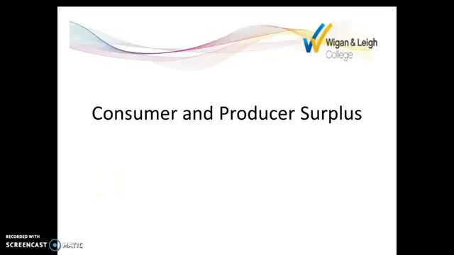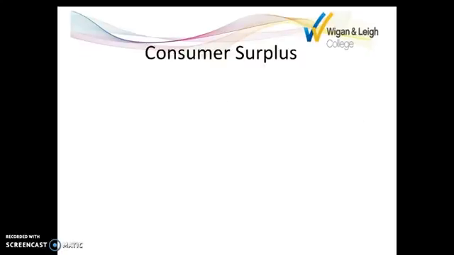This time we're going to look at consumer and producer surplus to help us with our examination for A-level economics. Now these two topics are very important because the likelihood of them appearing, especially on the AS paper, is quite high. You may want to integrate it into an extended written response. You may actually get a question tailored directly to it.